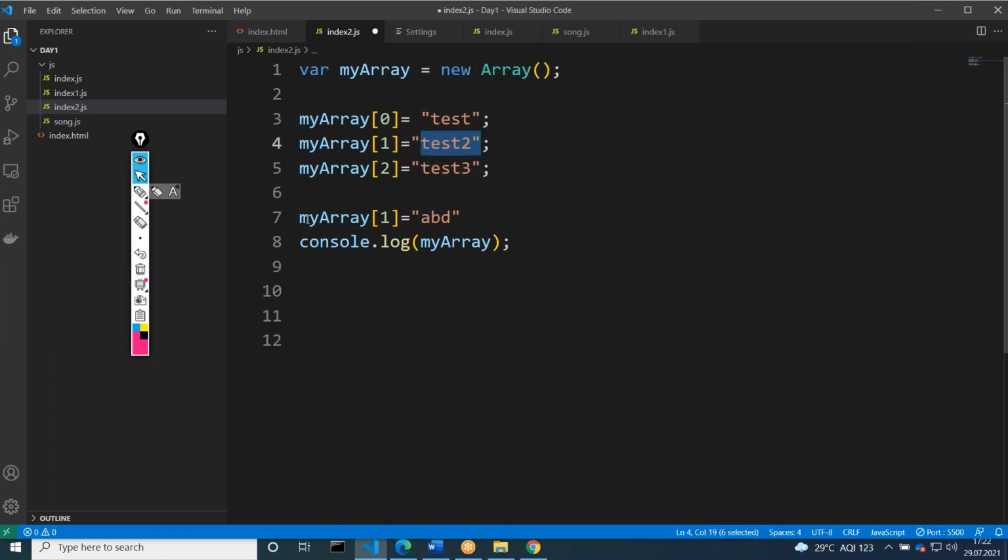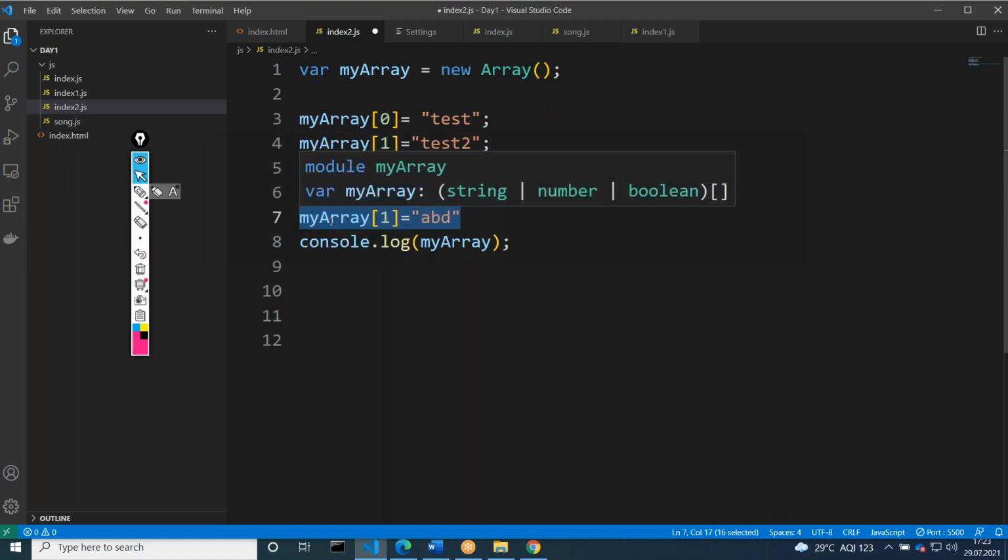Okay, so this is the way: the name of the array, and within the brackets you can specify the value. Sir, in Java, we have replace kind of functions. Do we have any such functions here? Yes, we have a lot of those kinds of functions, and we are going to cover them when we go through the arrays in detail. So right now it's just an introduction. When we cover these things in detail, then we are going to use these functions as well. Okay, sir.